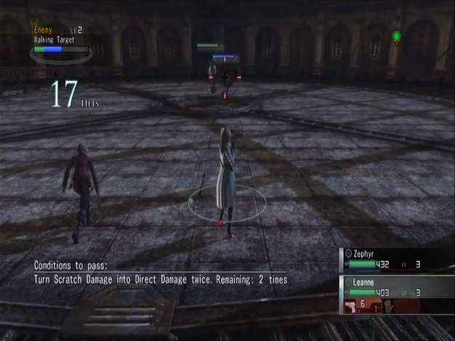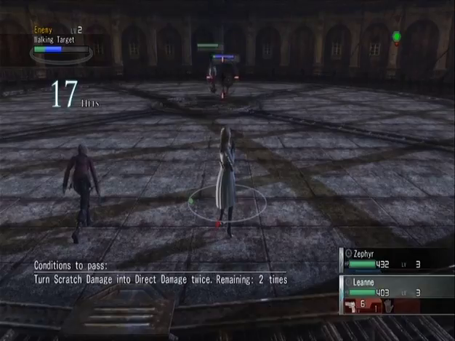But you see how I was able to take out the enemy in one turn the first time I did this. Because I let Zephyr go first, and then I finished him off with Leanne. So both people only needed one turn to kill off that enemy. But because I started out with Leanne instead of Zephyr, I'm not able to take him out in just one turn. So the order in which you use these attacks becomes important later on in the game.